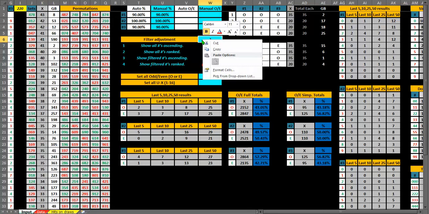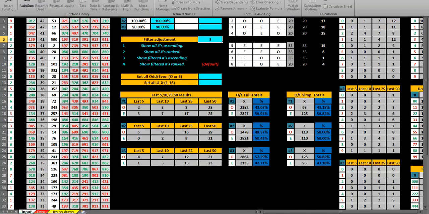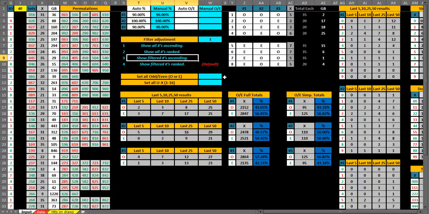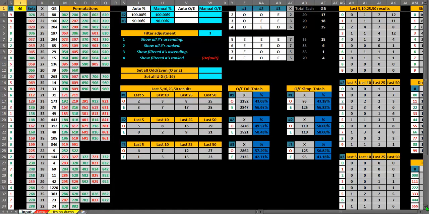If I change it to 3, that's going to switch the internal filters on, and we're down to 40 sets to choose from. And we know that 961 was the winning number.